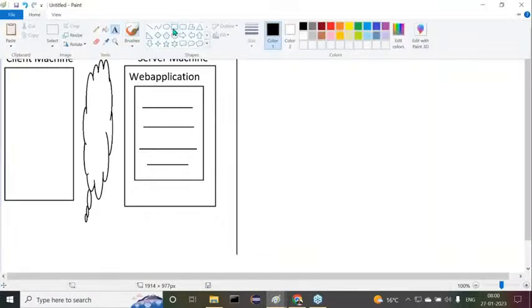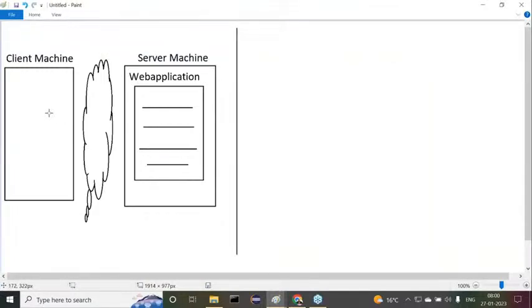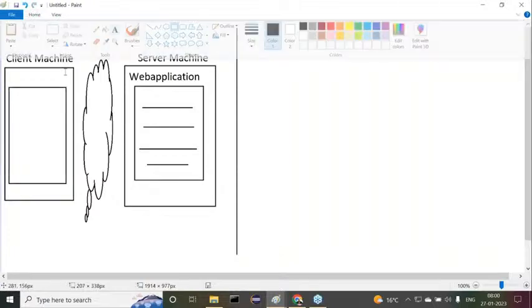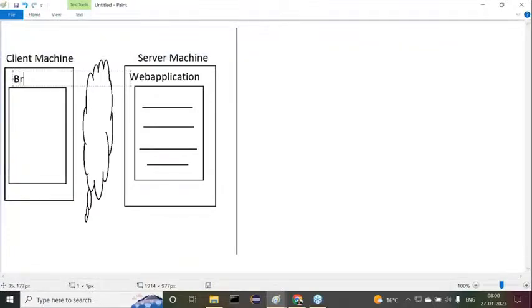At the client machine, I need to interact with the server side application. To access a web application from the client, we require a tool to send a request to the server side application and get a response from it.